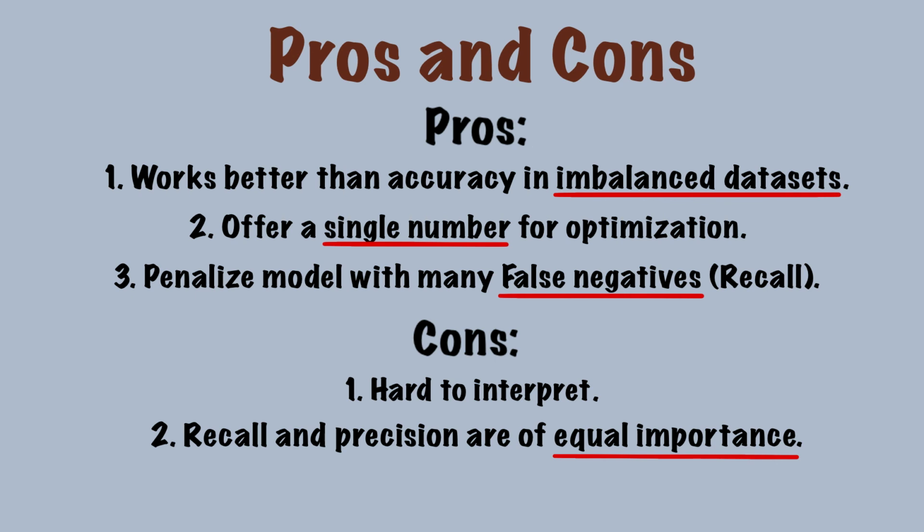In fact, there is a general version of F1 score that can solve this issue, which is called F-beta score. I know I said this is the last video for the first section, but I really want to make another short video to introduce F-beta score because it's also important.